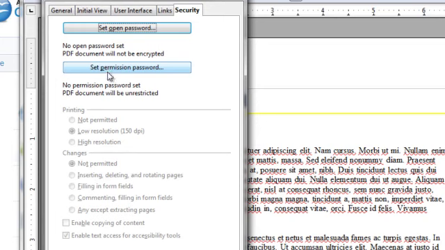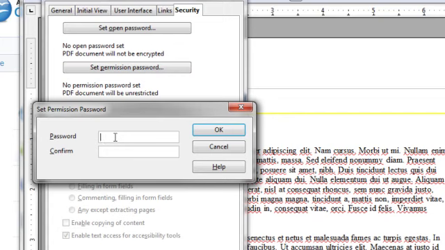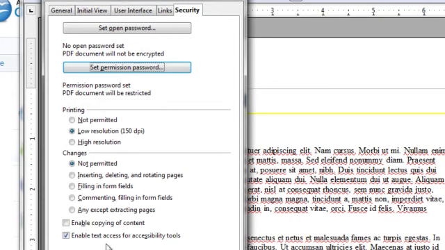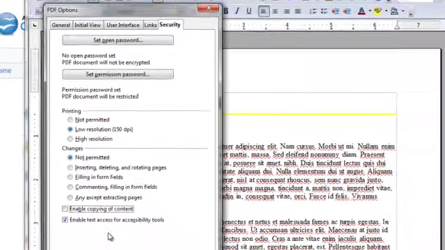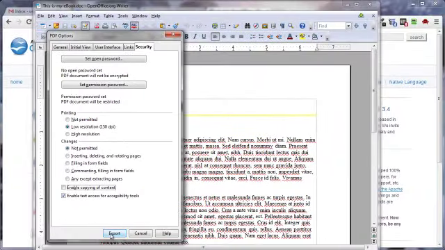But I want anybody to be able to open this particular document. I just don't want them to be able to copy it. So set permissions, put in a password here. And this becomes available. And at this point, all this is pretty much fine and dandy just the way that it is. Leave that one unchecked. Make sure this is not checked, because if it is checked, then you are allowing copying of the content, and that's basically the whole purpose behind us securing this. But you also want to make sure this is checked here as well, because this allows for the visually impaired or others to be able to access their reading tools that are built into their computer to be able to read this document. Now we just click on Export.